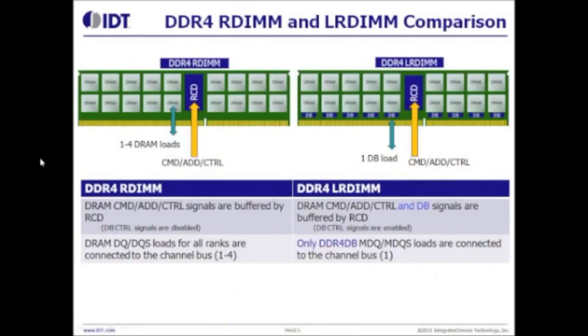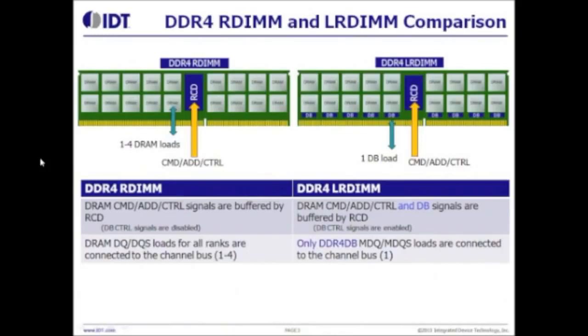Off to the right, on the LRDIMM, command, address, and control are similarly buffered by the register, like on the RDIMM. However, the DRAM outputs are also buffered by the data buffers, here shown as the chips with DB. This means that there will only be 1 load presented at the LRDIMM connector instead of 4, like there were on the RDIMM. This leads to better signal integrity on the data signals at the edge connector, also referred to as DQ bits on the edge connector.